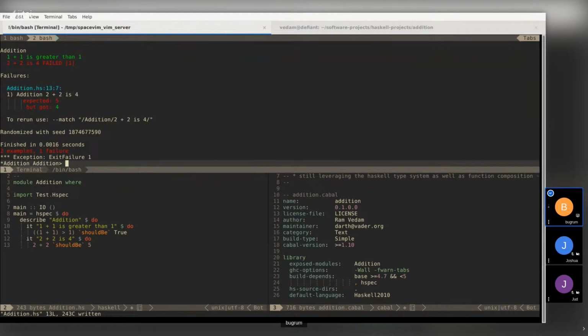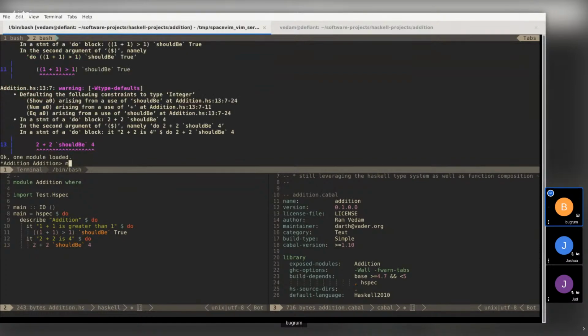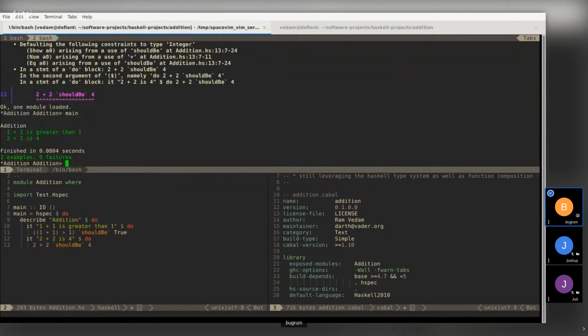So here we can change this so it's more accurate, and we got our test suite all passing. So this is what HSpec is in a nutshell.